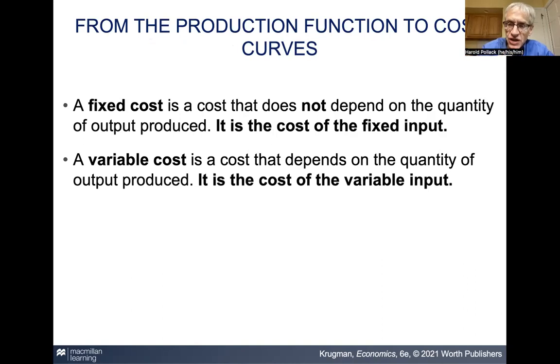Variable cost is how much it costs once you start and you start increasing the production. What's varying as we vary the quantity of output. And that's the cost of the variable inputs that you need to produce the variable outputs. In the short run, the variable cost is what you can actually control. The fixed cost is kind of just there.